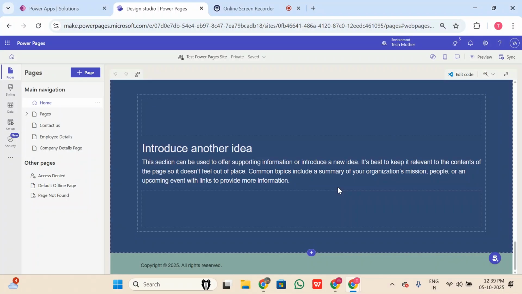In today's video, we will see how we can create a single step form in Power Pages. First, we will create a form, then we will add that form to the page which we created in my previous video. We can start. For creating the form, we need to navigate to the data section, because the tables, views, and forms all come under this category.